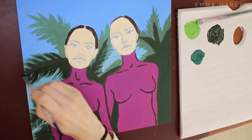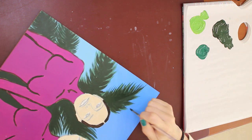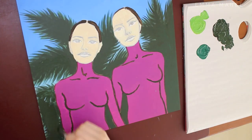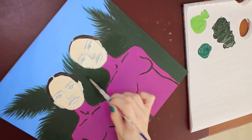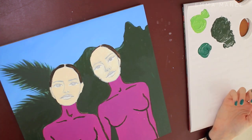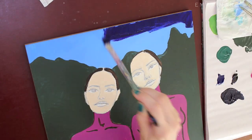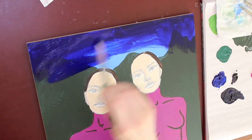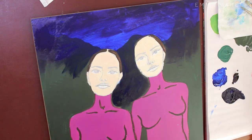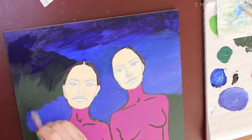For this piece the background was a bit of a struggle — you will notice that it goes through quite a few changes. Originally I was doing the palm trees in the background because in the photograph they've got palm trees in the background. I was going to just keep it like that and heavily reference the photo, but then I didn't really like how they were looking. So I thought, you know what, I'm just going to completely change it. I kind of like the idea of having a different background so it wasn't exactly the same scene. This is definitely more inspired by it rather than copying, even though they are very stylized in this painting.